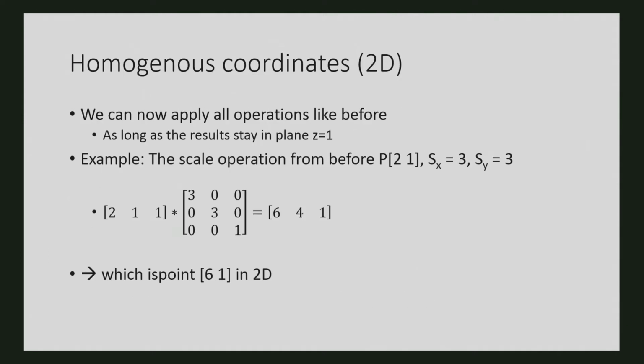And the cool thing is, I forgot to say that, when we get a point in space, this point is of course on the table, on this plane, so the Z coordinate will also be 1. We just get another dimension in here, but it's the same point basically. And we can apply all these operations like before with the new matrices.